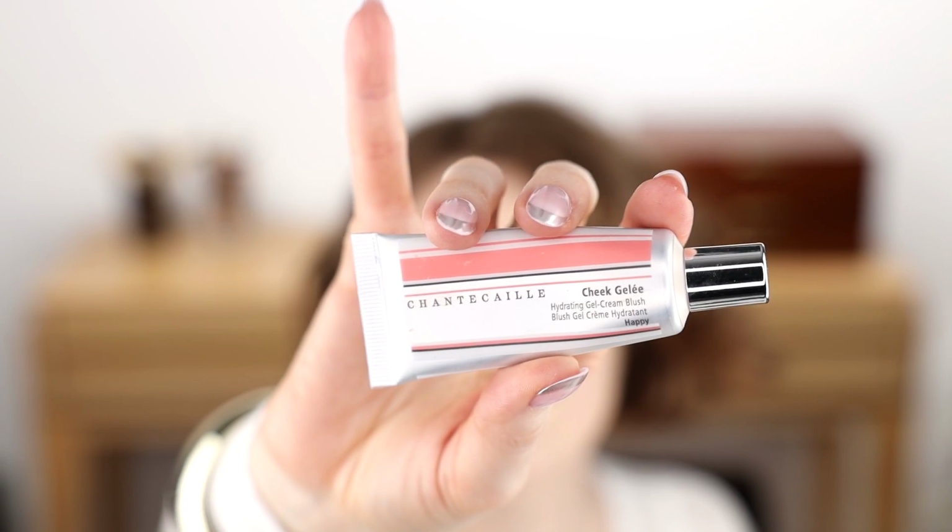with the Chantecaille Cheek Gelée in Happy, which was my most used blush for months on end around this time of year. Like in the middle of the winter 2 years ago. Is that right? Yeah, I think that's right. 2 years ago. That was when this was a shining star in my makeup collection. Now here we are 2 years later. Let's see how it goes with it.